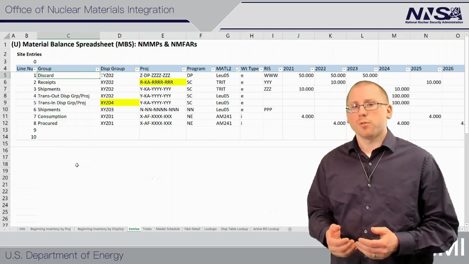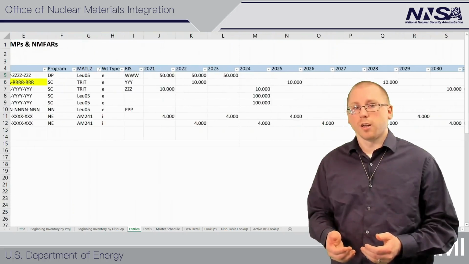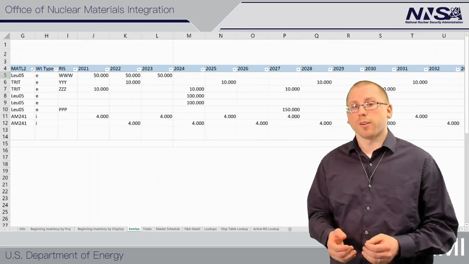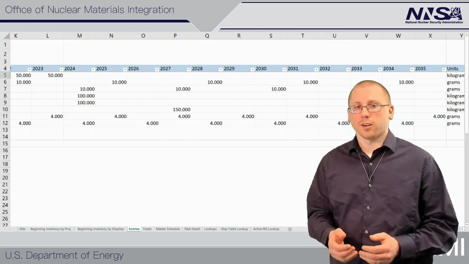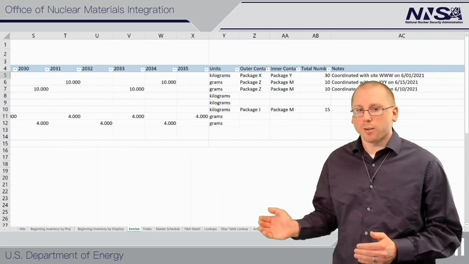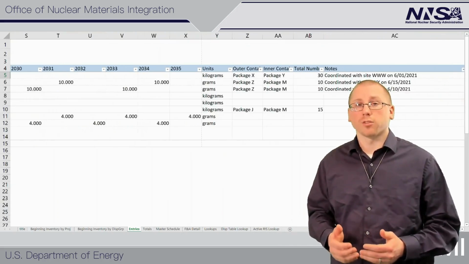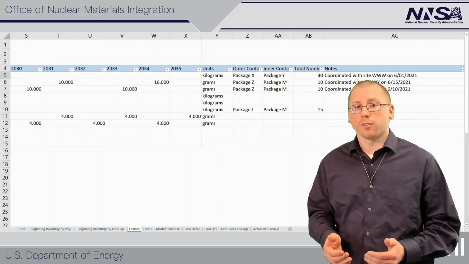The Entries tab you receive will be pre-populated with the data you submitted last FY. It is your responsibility to verify the transactions are still accurate. You should update and delete as necessary. If you must add rows, make sure you are doing it within the outline borders provided. If you do it outside of these borders, the transactions will not populate throughout the rest of the file.